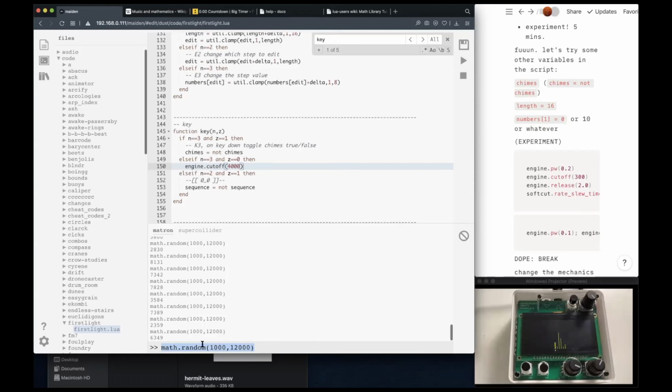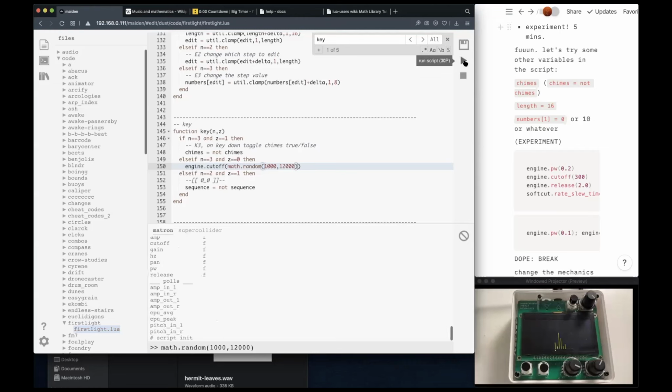So I'm just going to copy and paste that. And I'm going to get rid of this 4,000 because that's fixed. I'm just going to paste in a random one so that if this works, then my engine cutoff should change between 1,000 and 12,000 every single time I release K3.